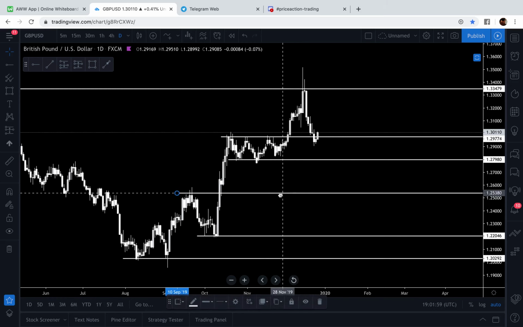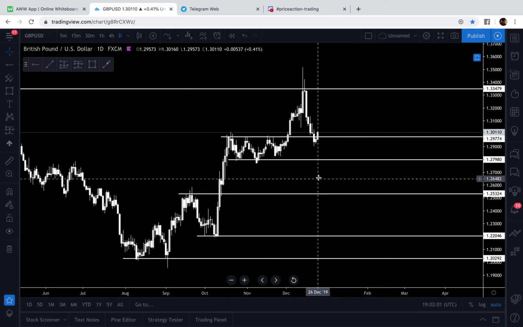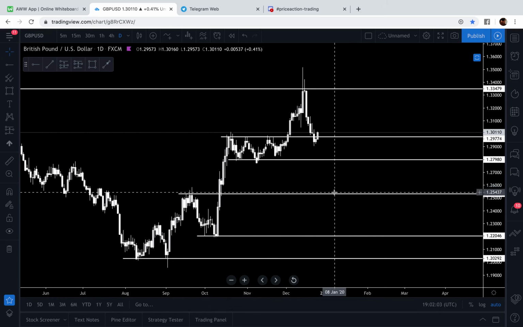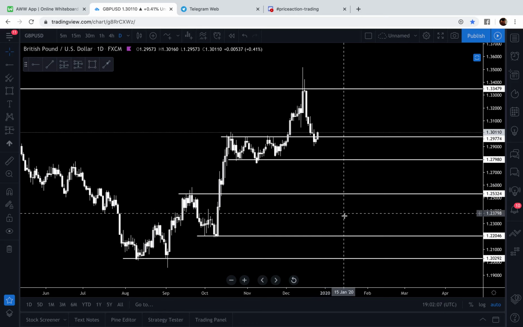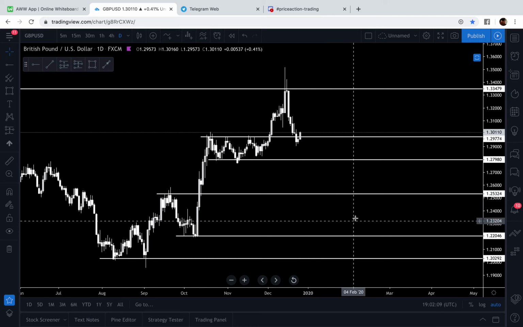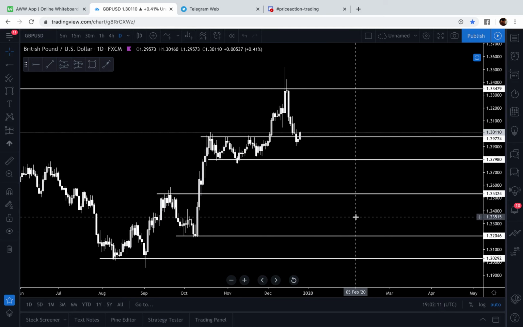You can maybe put that level in your chart and keep an eye on it and see what price does. And if price gets to that level and then starts reacting and bouncing, you could see price bounce right there. And then if price were to break below this area and come down, you'd be looking at, okay, where's the last place price interacted with?